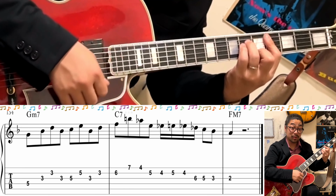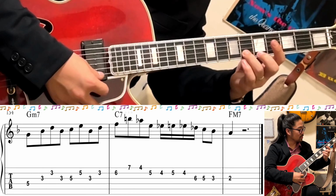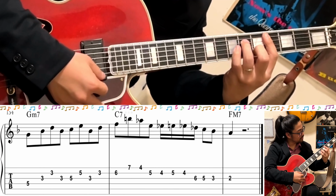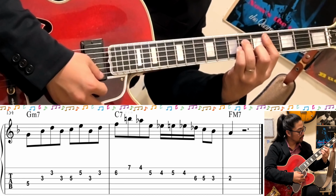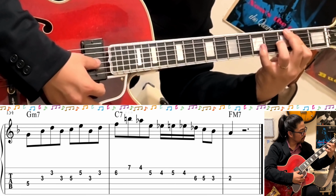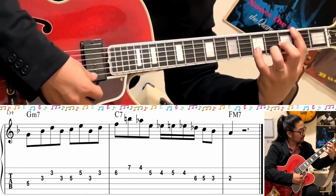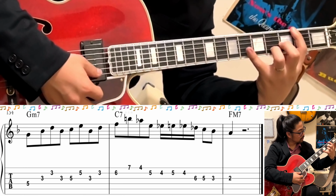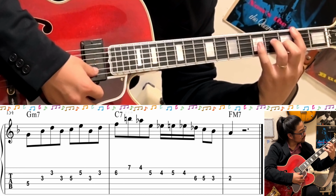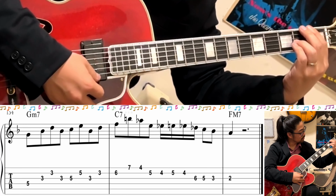The D flat minor 7. Just ignore this note, okay? Then this one is a 7th, then 5th, and then minor 3rd. Then after, right? Then this one is a 6th and 13th, right? Then 7th. Then 13th, the 6th, 5th. Then flat 5th. Then the major 3rd. Then tonic.